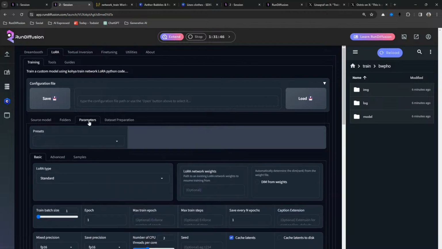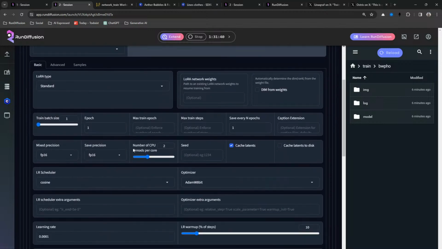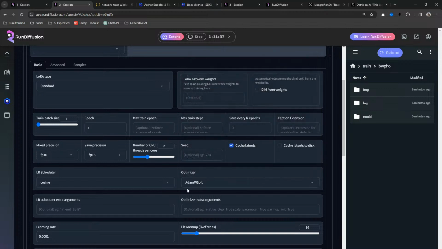So let's go to parameters. Now, the old way of doing things was to use an algorithm called AdamW 8-bit, like this. It's good, it's slow, but you get decent results. Let me show you some things that I've tried recently.